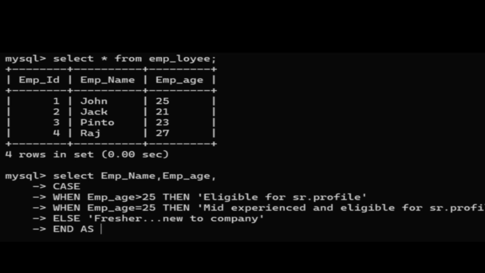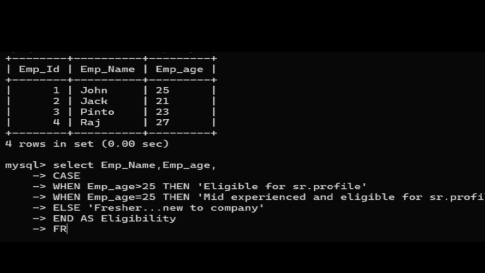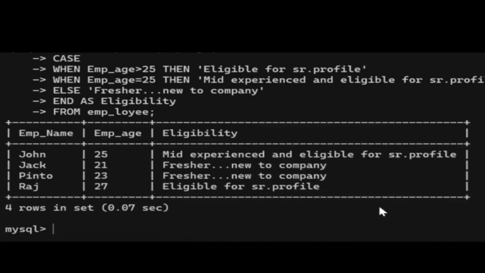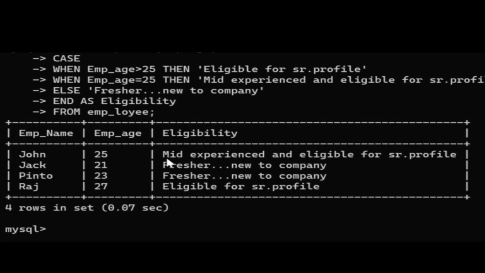And AS, let me give the temporary name as eligibility. Then from table we need to mention the table. You can see all the data here. This is how CASE in SQL works.